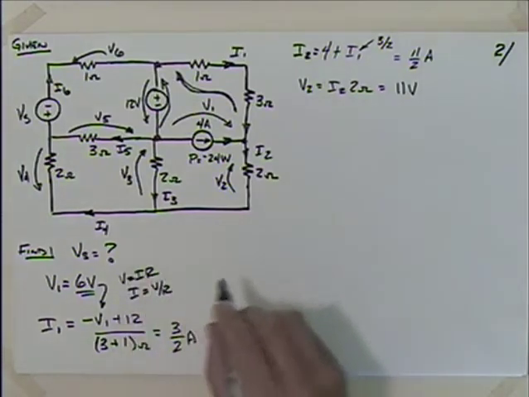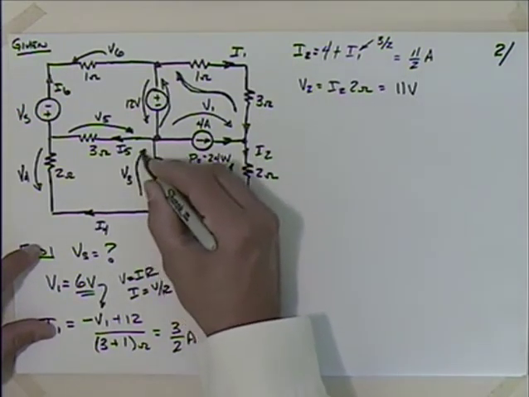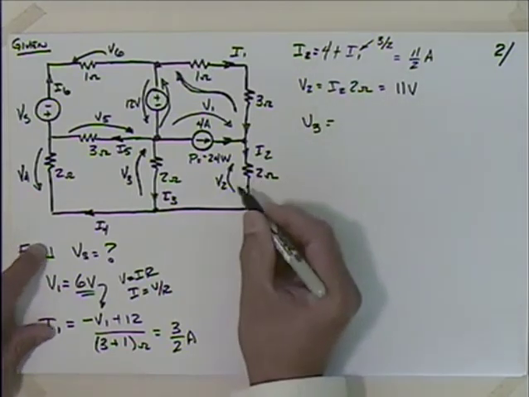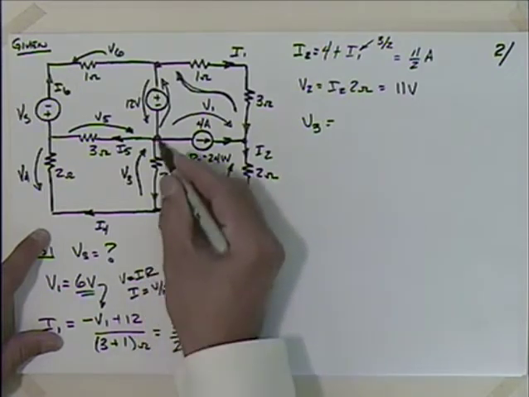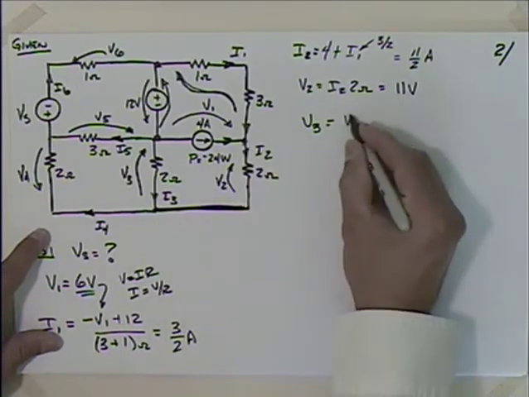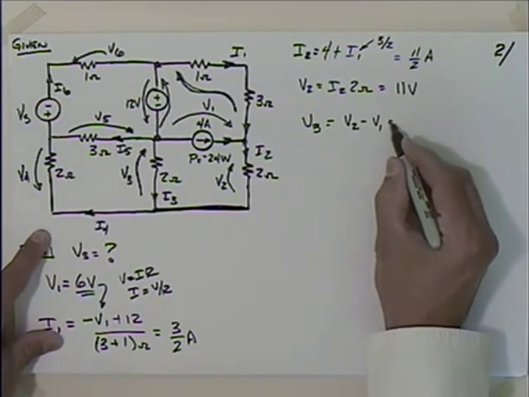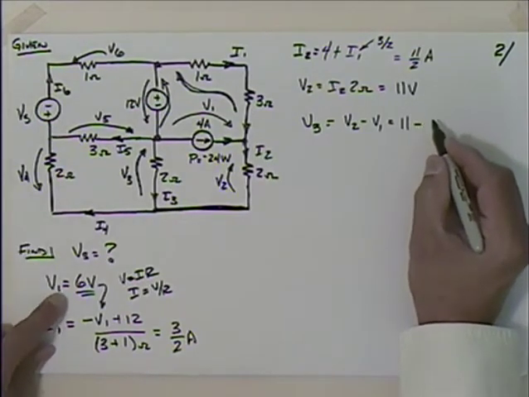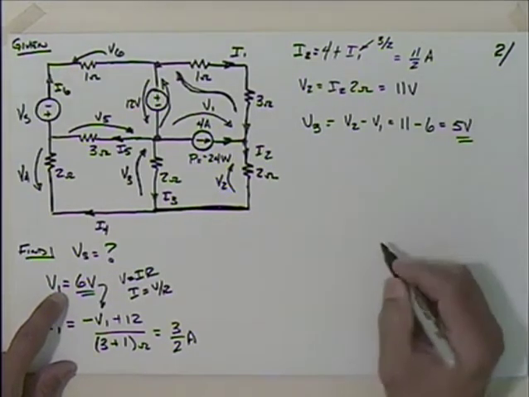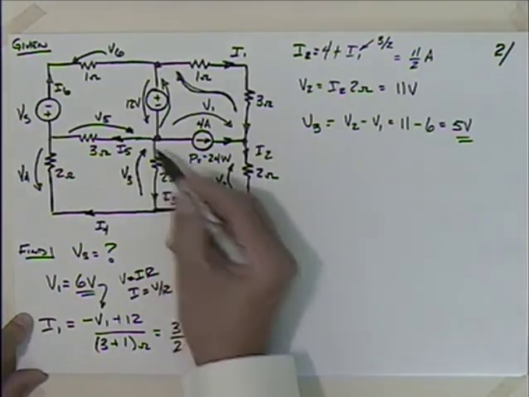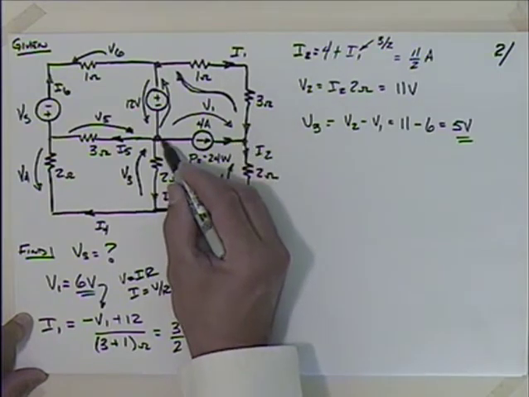Well, this is kind of fun, like putting a puzzle together. We could talk then about V3. That's the voltage from there up to there. So how can we get there? Well, wouldn't that be the same as from, this is all the same point down here. There's no element in this, so this is all the same point. So going from here to there would be the same as going from there to there, which is V2, and then from there to there, which we already agreed was minus V1. So I could say that I have V2, 11, minus V1, which is 6, which gives me, what, 5 volts? Okay. So again, going from here to there would be the same as going from there up to there, which is V2, and then there to there, which is minus V1.